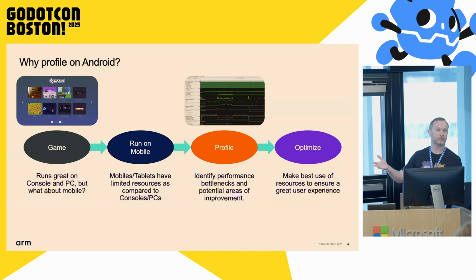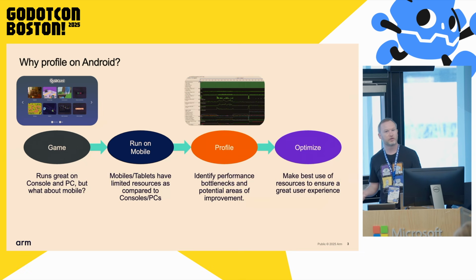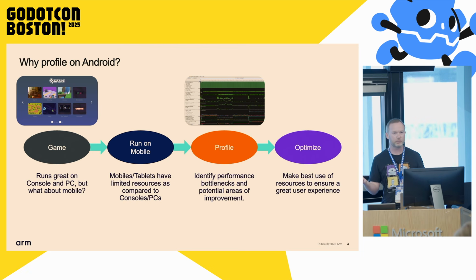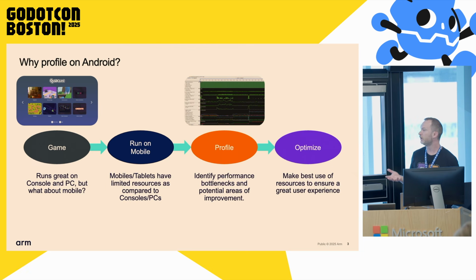So you've got your game that's running well, a great user experience, great frames per second, and so on. Maybe your PC's running it fine. You've got your own fan or other cooling system. You decide, right, I'm going to try it on mobile. Well, mobile is a very different beast. Usually it's system on chip, so you've got a CPU and a GPU all sharing the same chip. What that means is that if the CPU is very busy, that could impact the GPU and vice versa. They tend to be passively cooled as well, unless you've got some extra thing to add onto the back of your phone to cool it down.